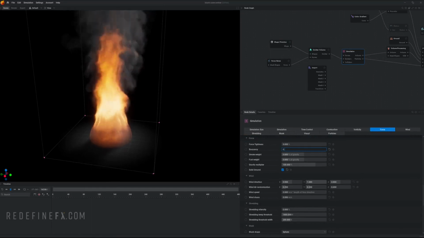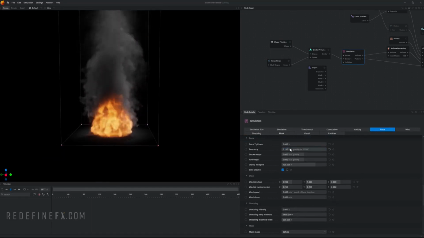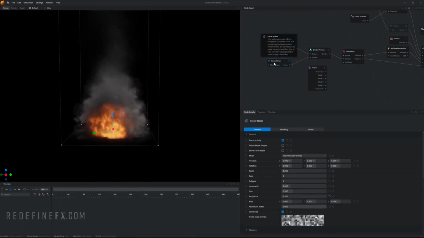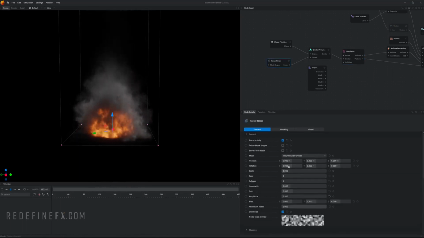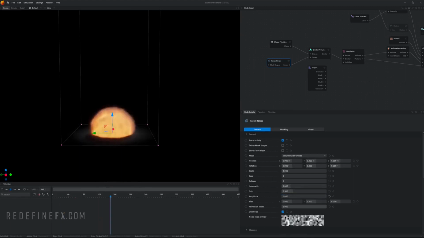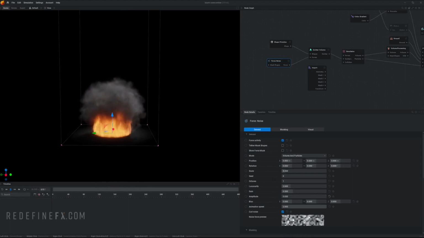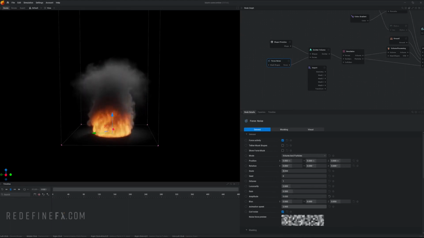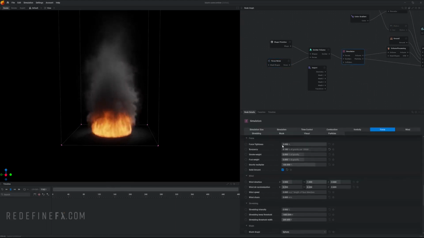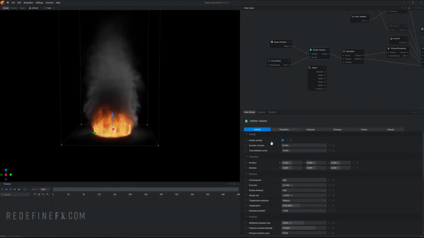Because this is supposed to be a huge large scale fire. I may need to play with the noise. So I'll just set the noise amplitude to just 0.05, reset the simulation. And I'm slowly starting to get something that looks large scale, right? It's not magically gonna look good just because you made the simulation grid bigger. You still have to go in and tweak all the settings to get the large scale look, but at least you know that the grid is the correct size.